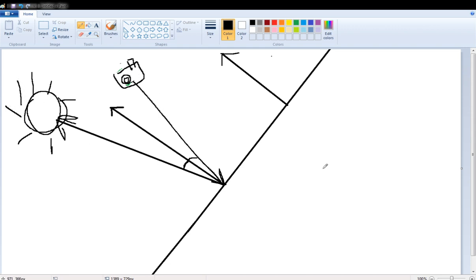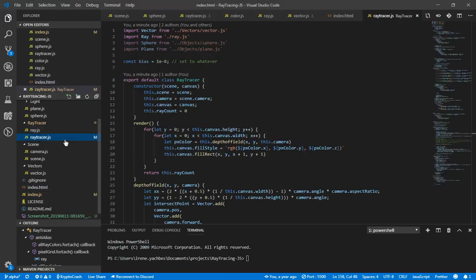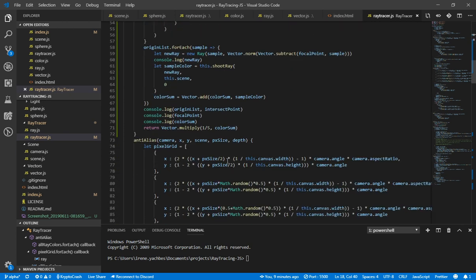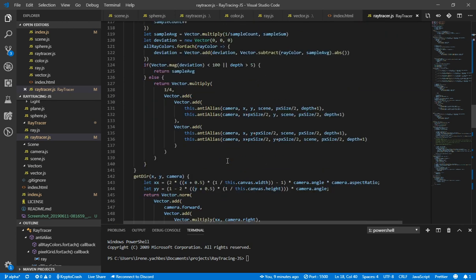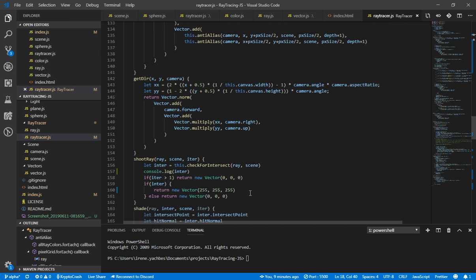We shoot a bunch of input vectors out in a function called, in the raytracer here, render, to render the scene. We shoot a bunch of rays out by getting the direction of them and then shooting them out.